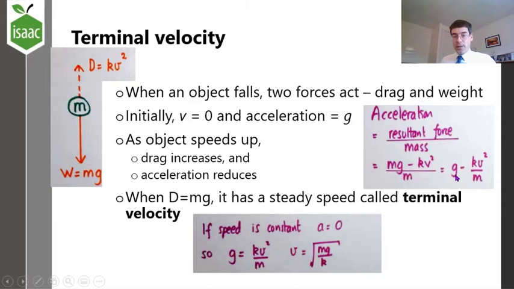So there's the acceleration. Eventually, a falling object, as it falls, will go faster, the drag will get bigger, and this will keep happening until the two forces are balanced and the acceleration has fallen to 0. When this happens, these two things must be equal to each other, or if you prefer, those two things must be equal to each other, and we can solve to get an equation for the speed needed for that to be the case. And we call that the terminal velocity. I know it's a speed, but it gets called a terminal velocity.